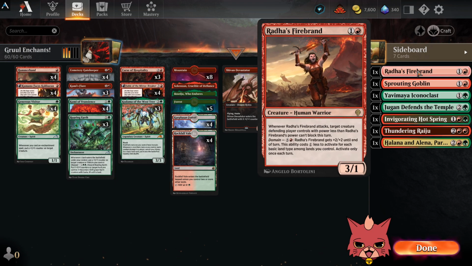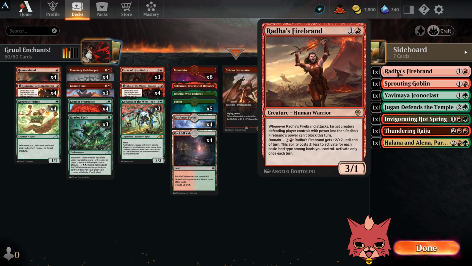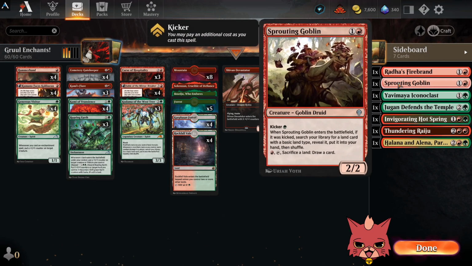Honorable mentions, guys, a ton of them, because Gruul has so much power. Radha's Firebrand might be better than Gatekeeper. I don't know. I'm trying to find a good balance. I'm trying to figure out the meta in general, honestly. So maybe you don't have the Gatekeepers. You could totally try out the Radha's Firebrand instead of the Gatekeepers, right?